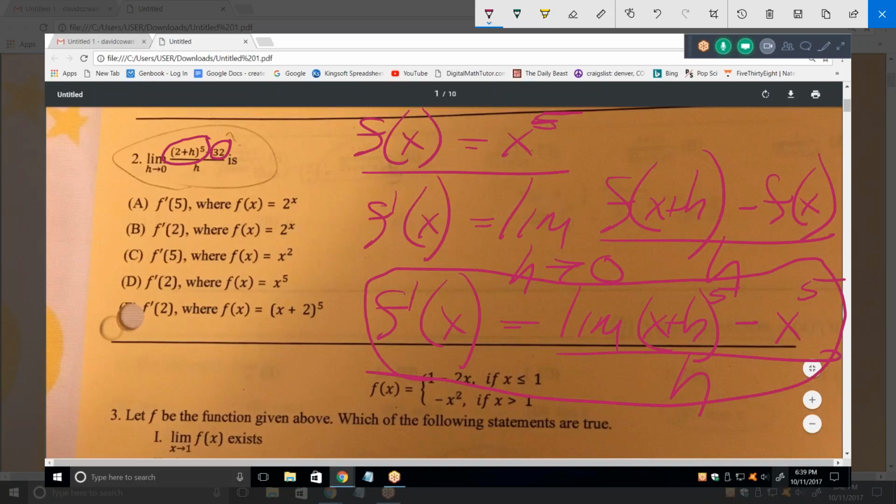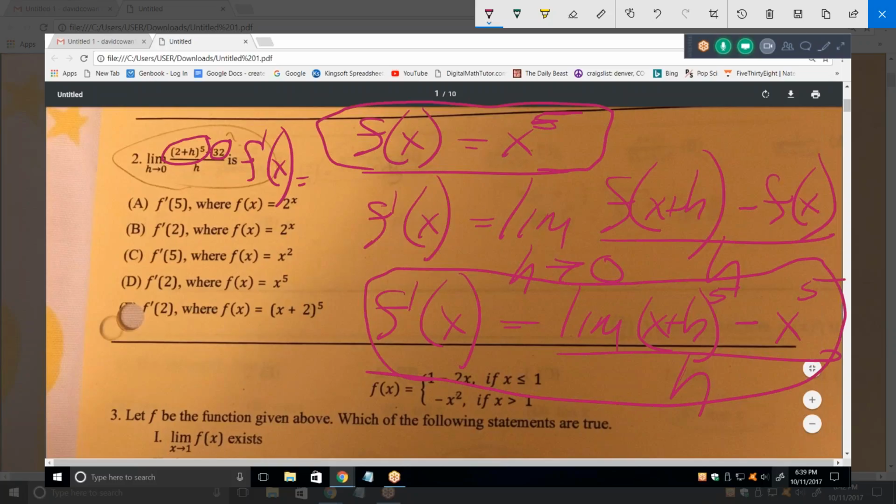So what I know here is that my original function is x to the 5th. This is the first thing you've got to really figure out on these kinds of problems. Now, their question has to do with the derivatives, all 5 answers. So let's figure out what is correct. What is f? If f of x is x to the 5th, what is f prime of x?